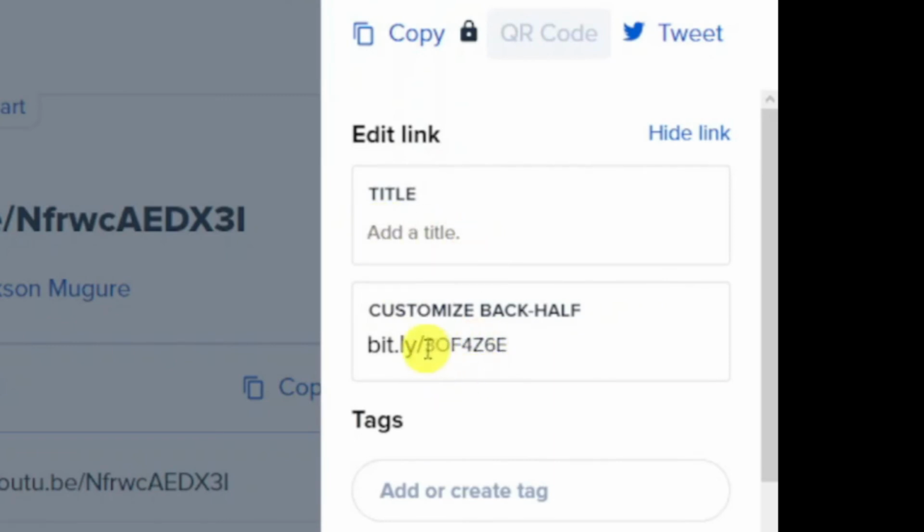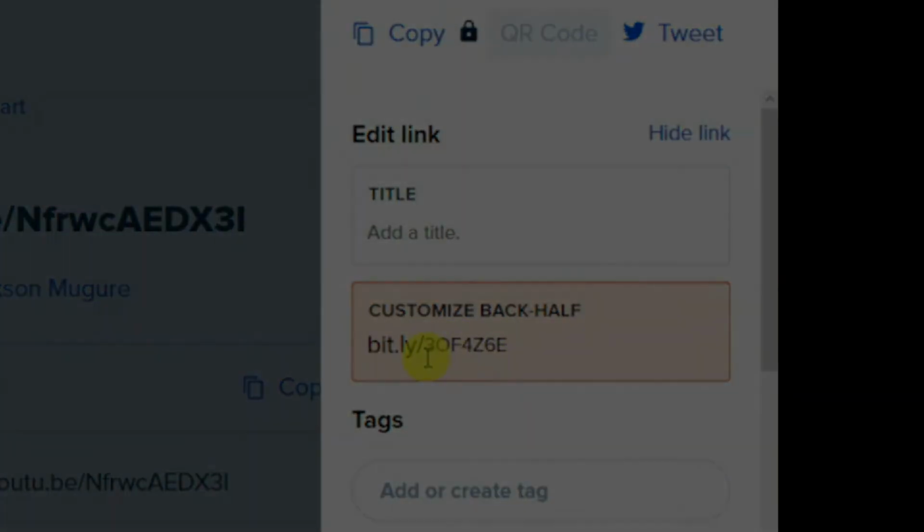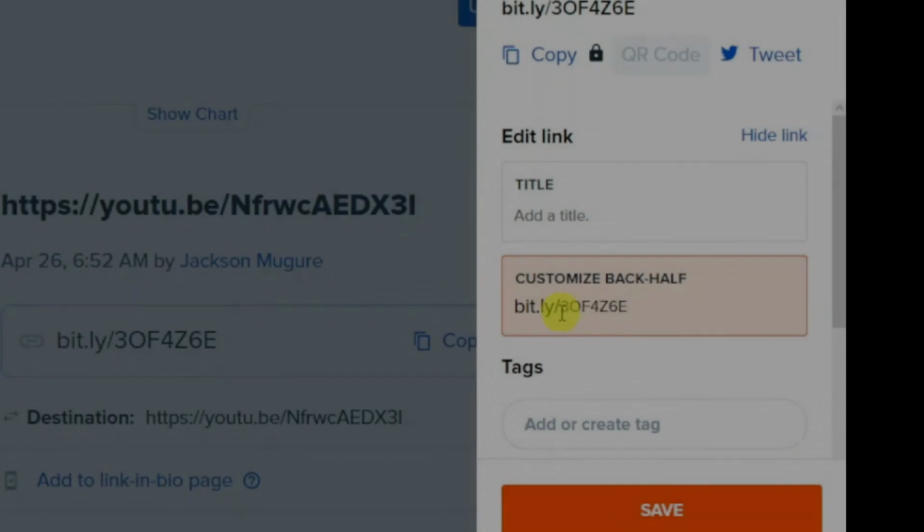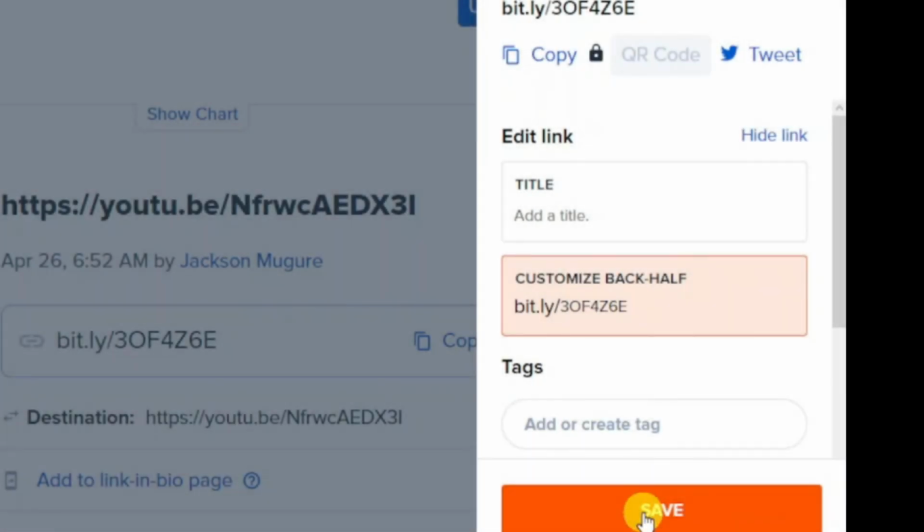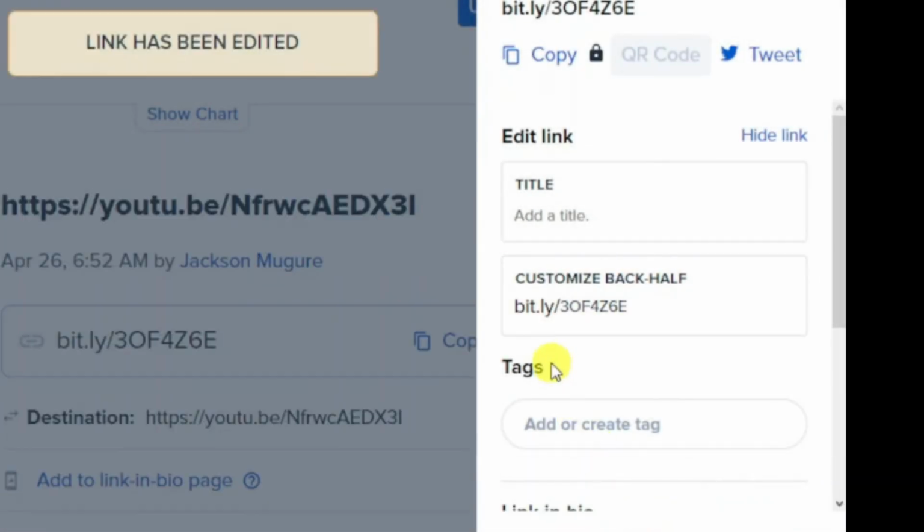You can also change this part from where we have the forward slash. You can change this, and you give it a name that you wish, and that one will also kind of give it an identity. Once that is done, you click save, and then you are shown that link has been edited.